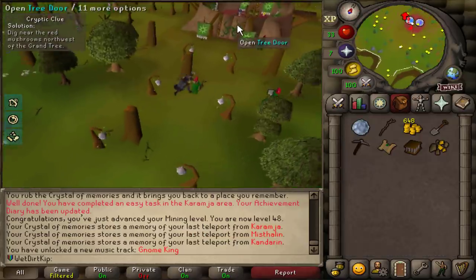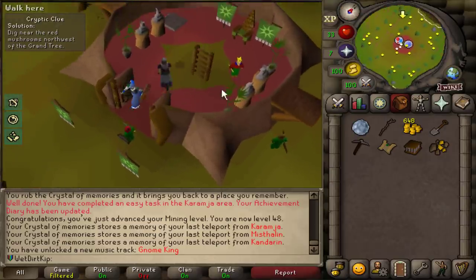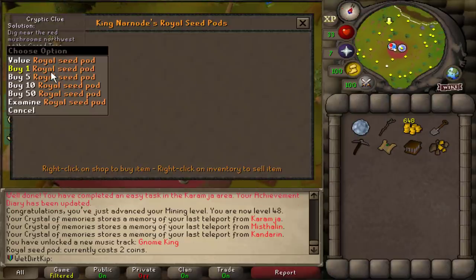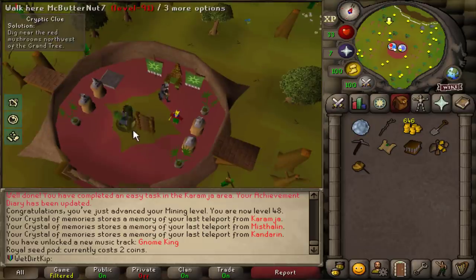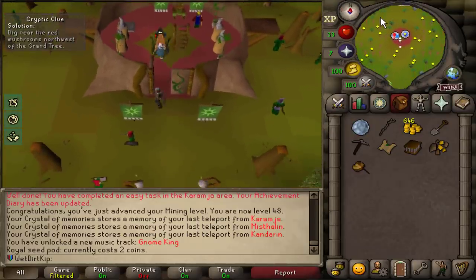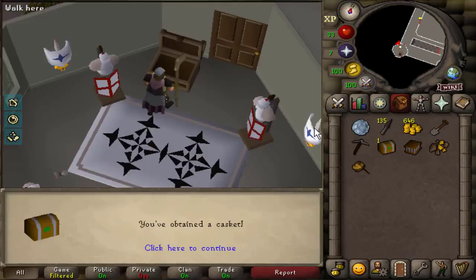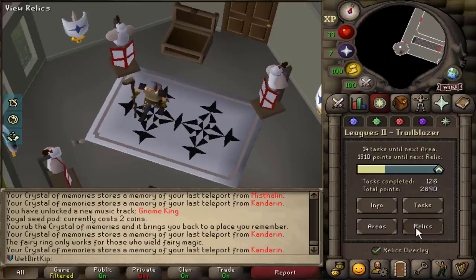I just noticed I have this easy clue in my bank for who knows how long, but this reminded me that I have to go buy the Royal Seed Pod for 2 GP, which teleports us straight here, which is relatively close to Ape Atoll. So this is going to come in quite handy for a while. Oh, I think this will be the casket. Yes. Oh, dude, first easy clue. I guess first clue scroll in general.